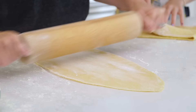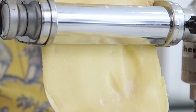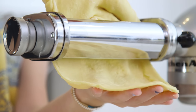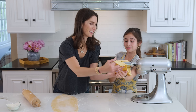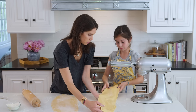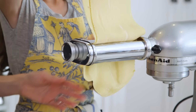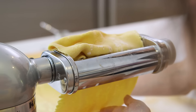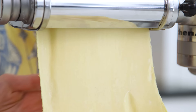I'm going to turn it to two, making it thinner. You went up to five — there are eight settings total. So you go to five of eight, putting it through about twice at each setting. You need multiple hands catching it as it comes through. Going up to three... now popping it to five. See? It's kind of smooth and pretty. I can't believe how much the texture has changed. And we're done.